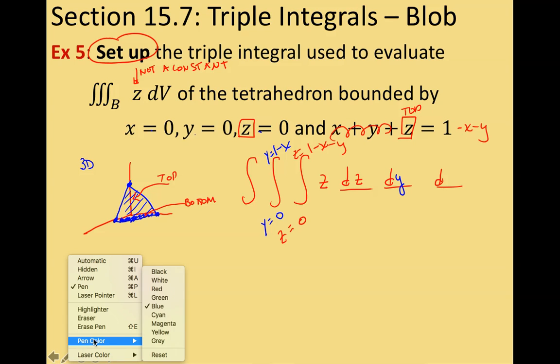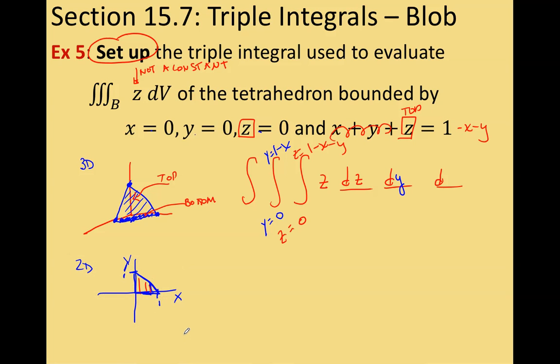And then X is left, right? And these strips are going from X equals 0 to 1. Okay. Now they did just ask me to set up. If you want to try this one, it actually isn't too bad. I get 1/24 when I'm all done. You can do that on your own and see if you get something similar.